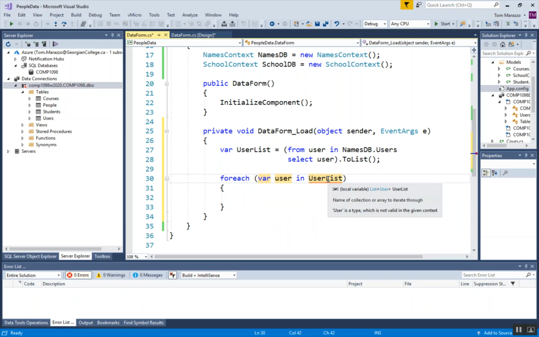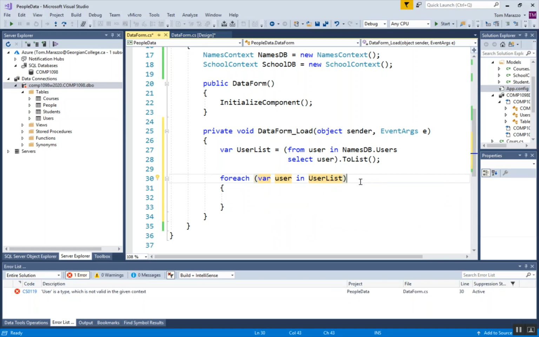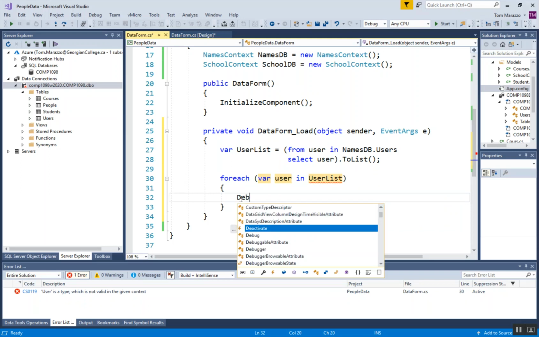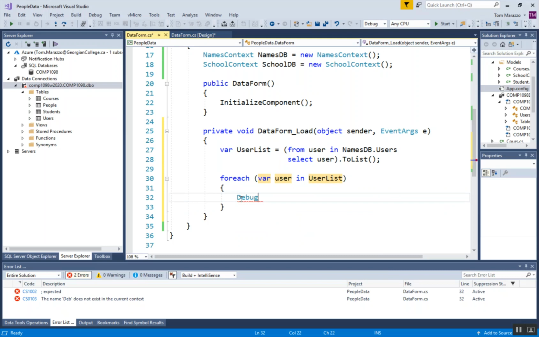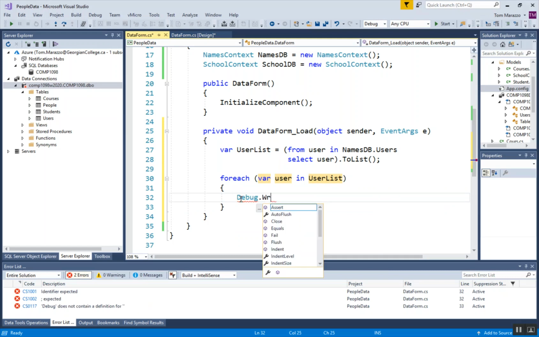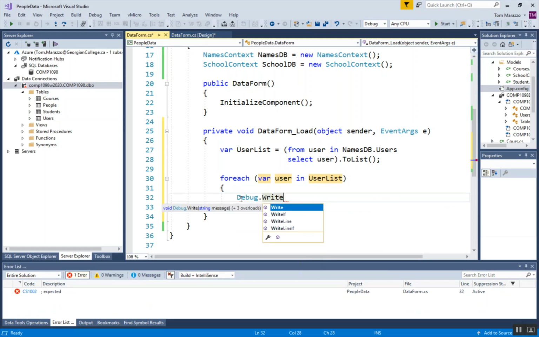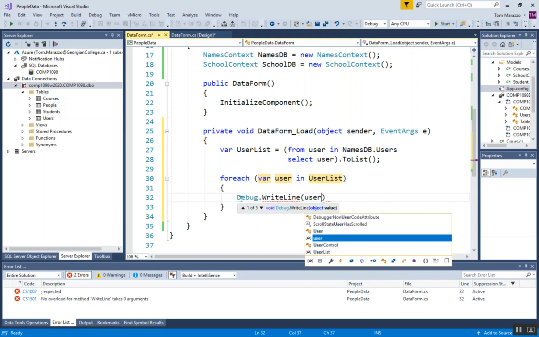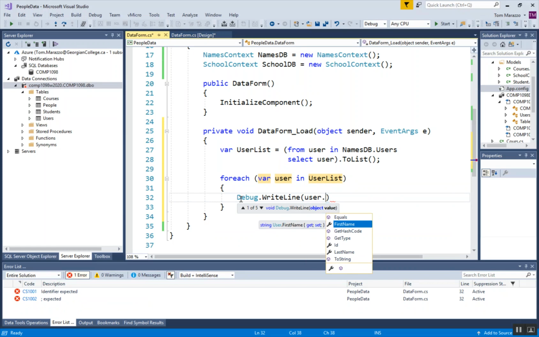It's the one thing I love about IntelliSense, that you know you're doing something right when it actually shows up in the list. So for now, I'm going to do this as a console write, but we'll attach it to the application later. Don't worry. So Debug.WriteLine user dot, notice it picked up first name.